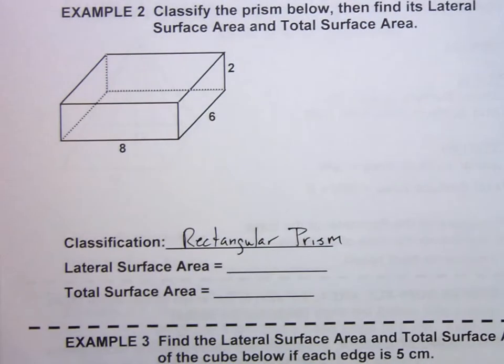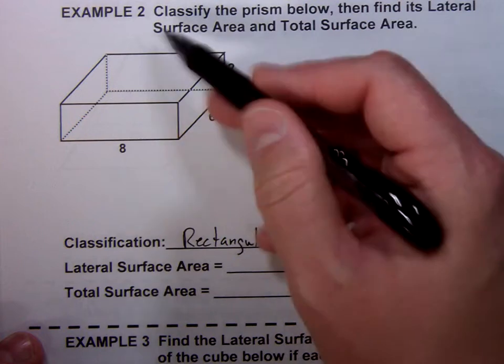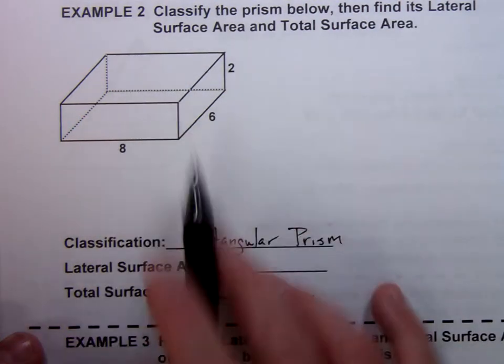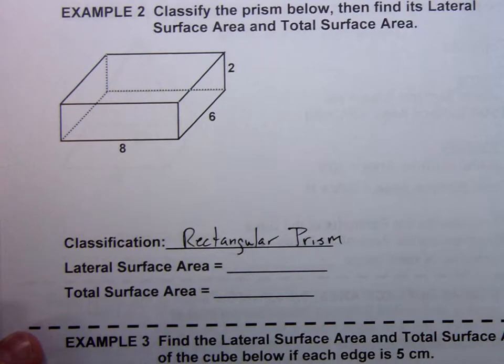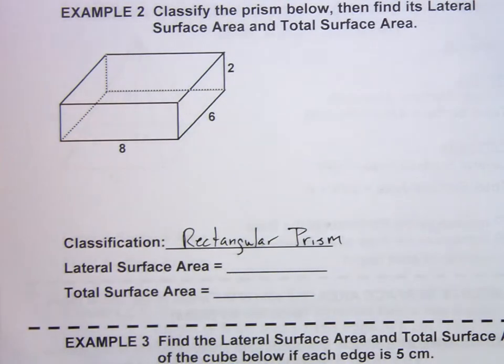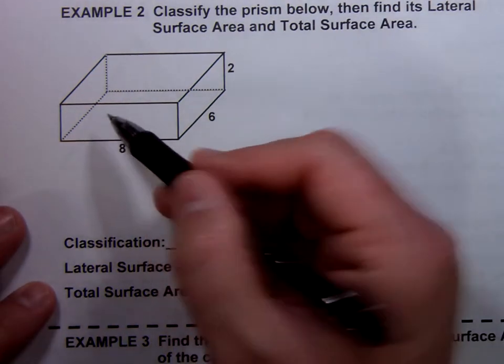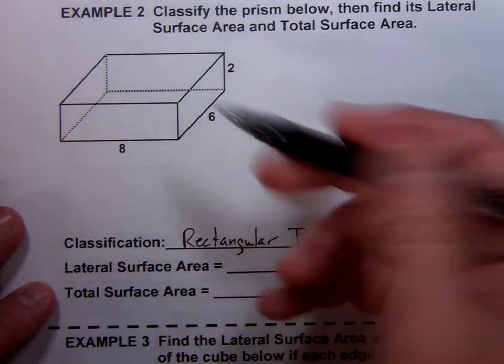Okay. Now, rectangular prisms are unique in comparison to others in that really you could pick any two pairs of parallel congruent sides to be the bases. It doesn't have to be the top and bottom, although that's the most common. But I could use this, and this is the base, and that would make all of these the lateral faces. Or I could use the bottom and the top as bases, or I could use the front and the back as bases. It really doesn't matter. It does for every other one that we're going to deal with, but not with the rectangular prism because they're all rectangles. Just for doing what most people would do, let's use the bottom and the top as the bases.